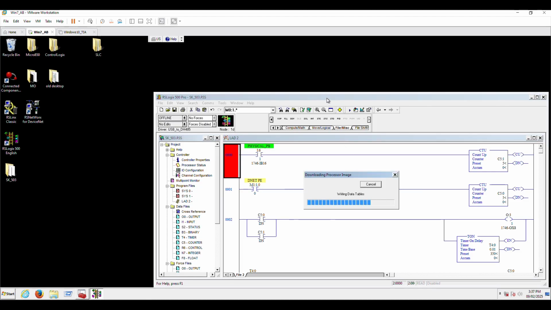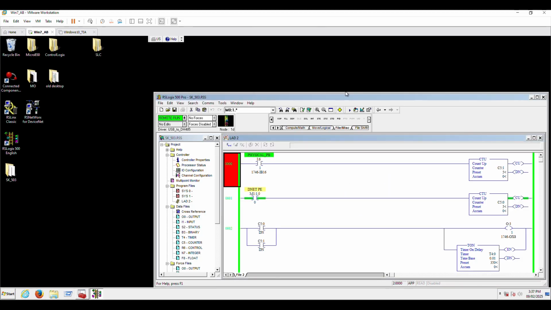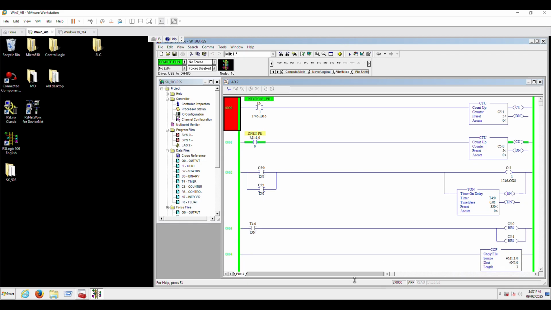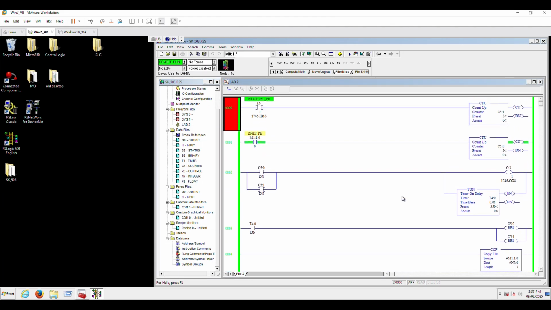You can pause the video and have a quick look at what I just described. First, I am going to show how the program works via the program. I'm going to press the physical push button 5 times, which is going to increment counter 1, and I'm going to block the photo eye 5 times, which is going to increment counter 0. And as each counter is done, I'm going to turn on an output and start a timer. And when the timer is done, I reset the counters.